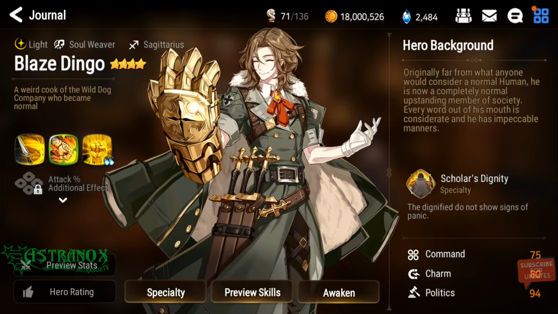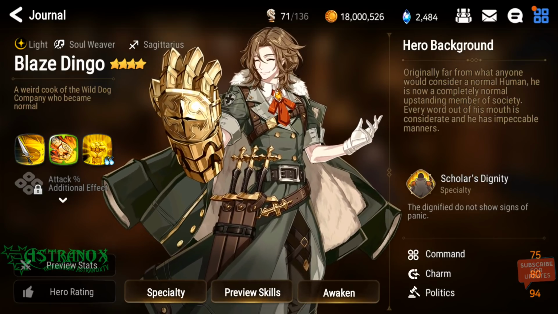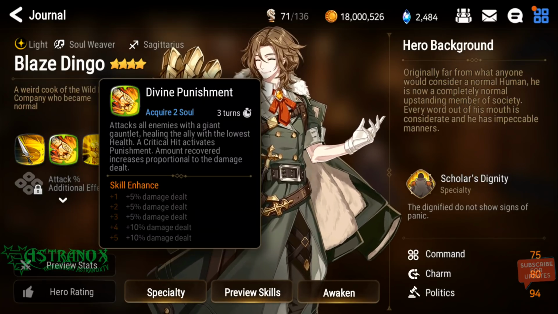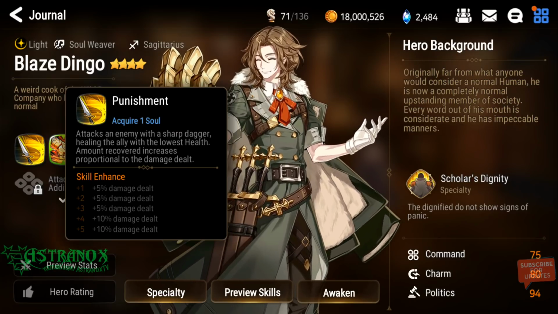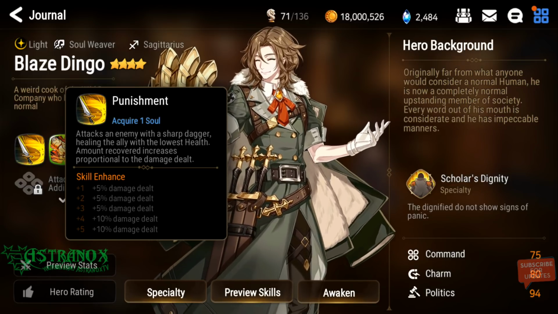So I mean, if you got him, grats, he looks to be really good. So let's begin with his skills and their multipliers. Skill 1 and skill 2 deal damage and heal proportional to the amount of damage dealt. Start with skill 1. It's going to heal the one ally with the lowest health. This is a single target attack, and the more damage you deal, the more healing you will do.